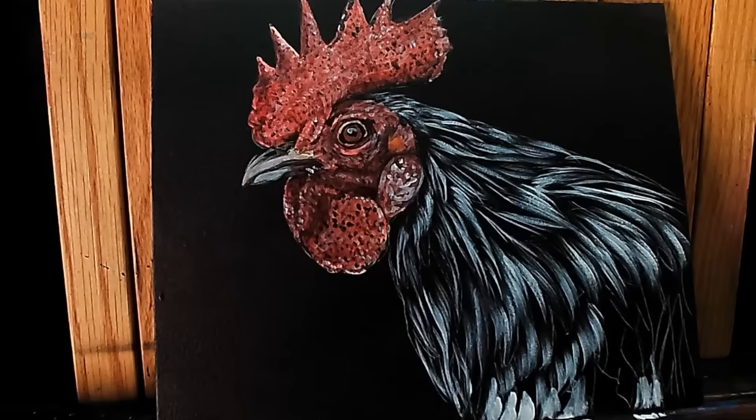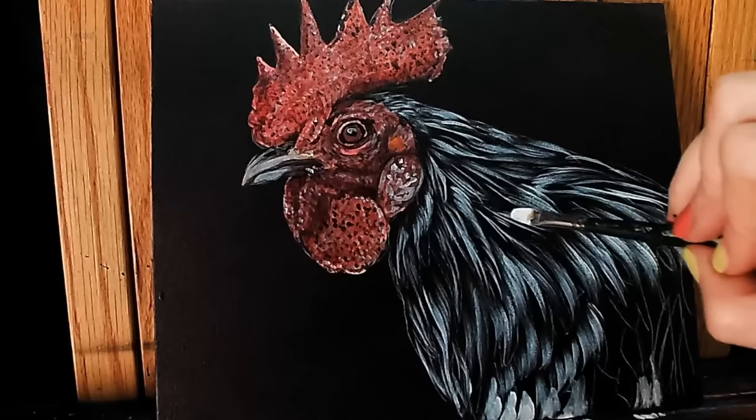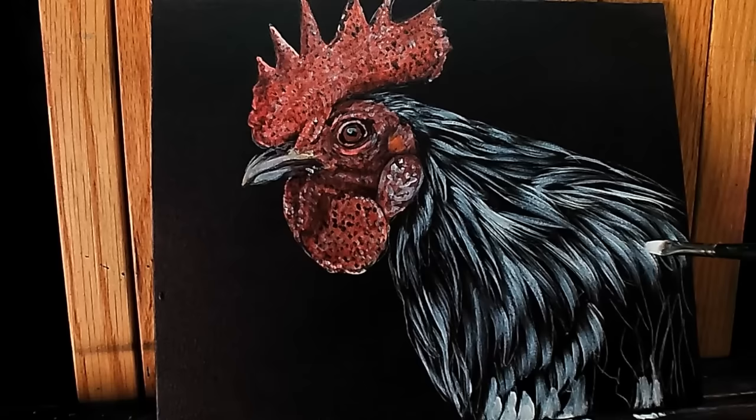Remember, don't fill all of that background in. We want those to work into being our shadows. And I'm going to have more shadows on mine than the reference photo has. I can fill a little bit more in, but mine will have more depth because of it. He'll look more fluffed up, which I think is fitting for a rooster.